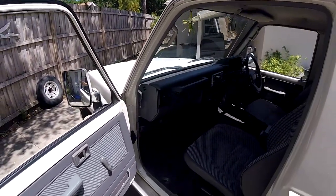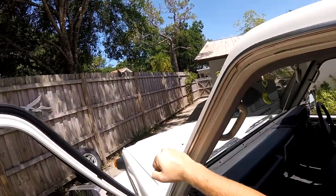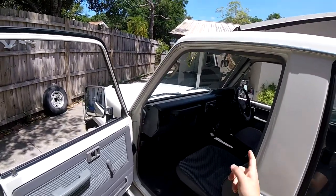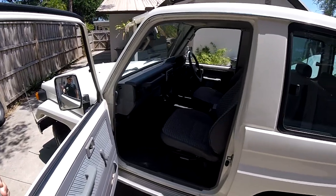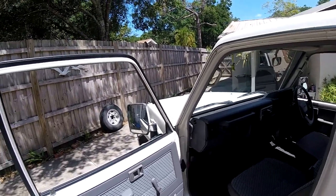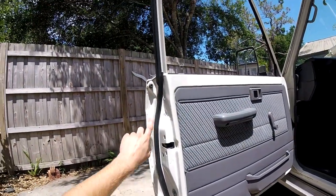So this is the passenger side. As you can see from the quality, dirty, marked, but completely solid. Door opens fine. Roll-up windows everywhere. There's no power anything. It does have power steering, power brakes, and air conditioning, like I mentioned earlier, which is in really good shape. But no other sort of convenience features. It's very comfortable and very easy to drive, but it drives like you would imagine a purpose-built off-road vehicle would on the street, but a lot better than you'd think.